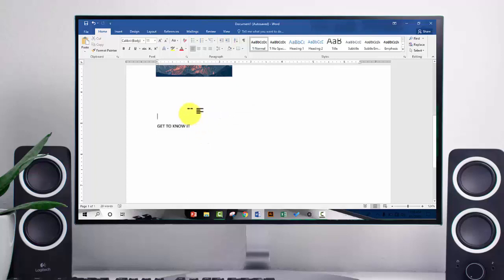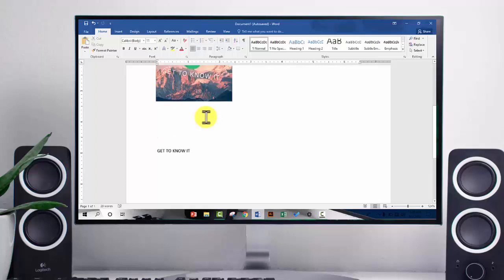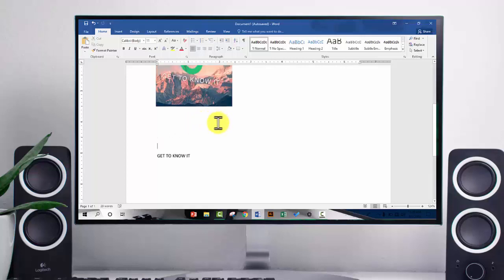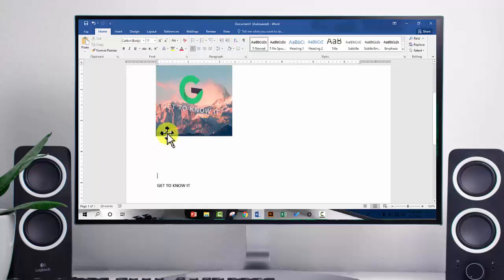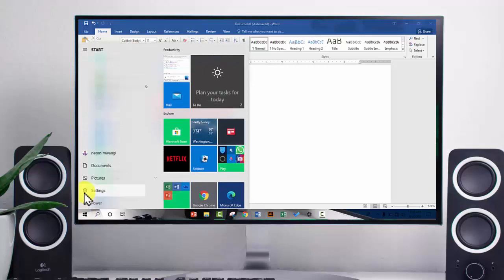So now, for you to be able to use this tool, the clipboard feature in Microsoft Windows 10, you have to enable it first, because it is not usually enabled by default. So there are two ways that you can be able to do this. So one of the ways is opening the settings app.